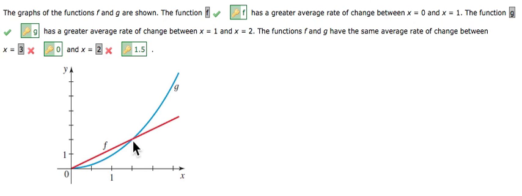So it turns out that the slope of this line right here is exactly the same as the average rate of change of this curve between these 2 points. So my question is, could you draw 2 more curves that have the same average rate of change as f on this graph? Can you draw 2 more, different from g, but having the same average rate of change as f over the interval from 0 to 1.5? Think about that.